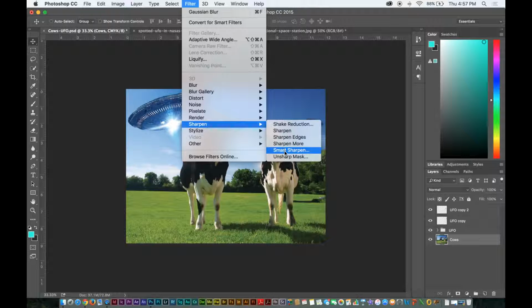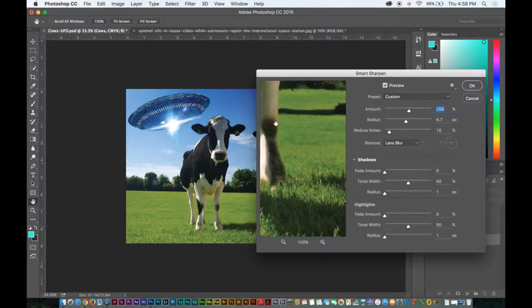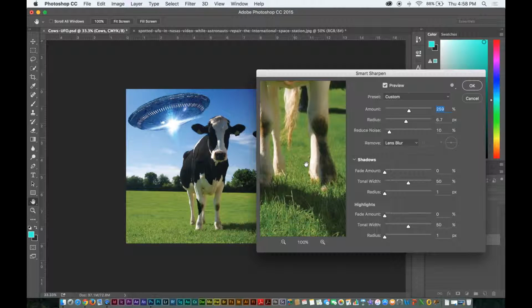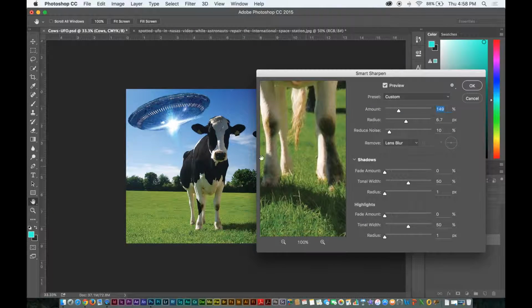So I'll do a smart sharpen. And this here is going to show me a preview of what's going on. The amount here is going to tweak the amount of sharpness that's going to happen once I click OK. I also can preview it out here too.